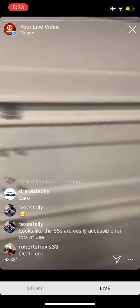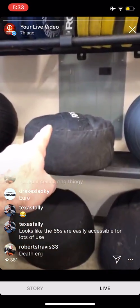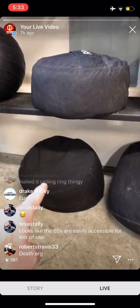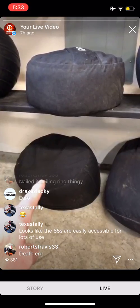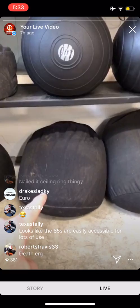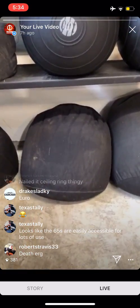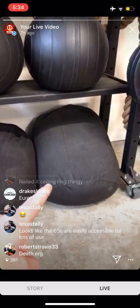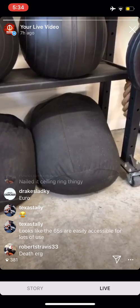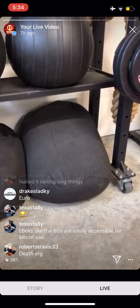Okay, here we go. Then sandbags. So we've got a 100, a 150 that I can get over my shoulder, a 200, which I can pick up and walk around and do some front squats with, and I've got it over my shoulder once or twice in my life and almost blacked out. And then this is 250 pounds, and it basically might as well be a boat anchor. It just stays there to prevent the rack from moving in case there's an earthquake.